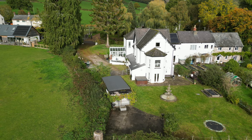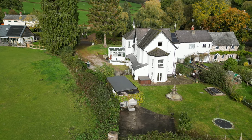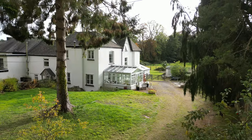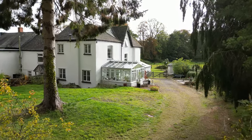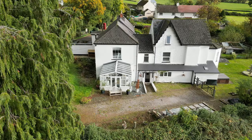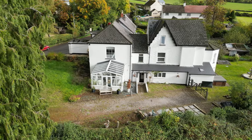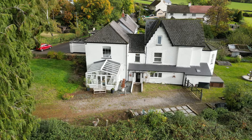The former Quaker house predates to the 1600s and is sat on approximately 0.28 of an acre and is rich with traditional features and unique architecture. Surrounded by miles of countryside, this property will make for a perfect family home, away from the everyday hustle and bustle, with great views and plenty of countryside walks to enjoy.